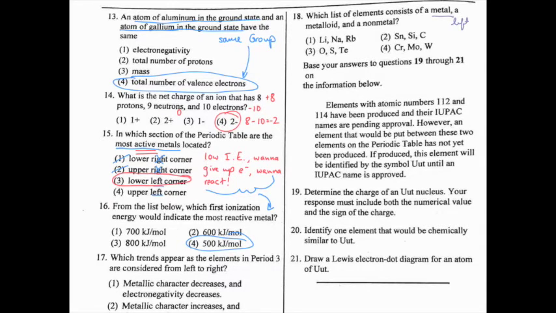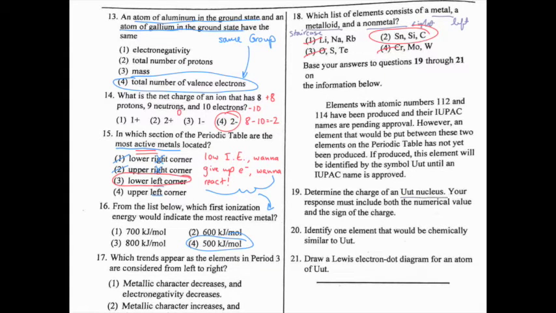Next, we're going to look on the other side for number 18, which list of elements consists of a metal, a metalloid, and a non-metal, respectively in that order. So metals are on the left side of the table, metalloids in the middle, close to the zigzag, and a non-metal is towards the right side of the table. If we look at each of our choices, choice 1 is wrong, choice 3 is wrong, choice 4 is wrong, that leaves us with choice 2. There are some debatable ones, those that are kind of on the edge of metal and metalloid, but we're going to go with this. This is the closest we can get.